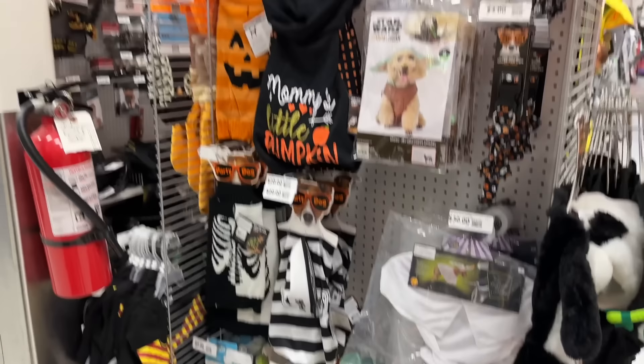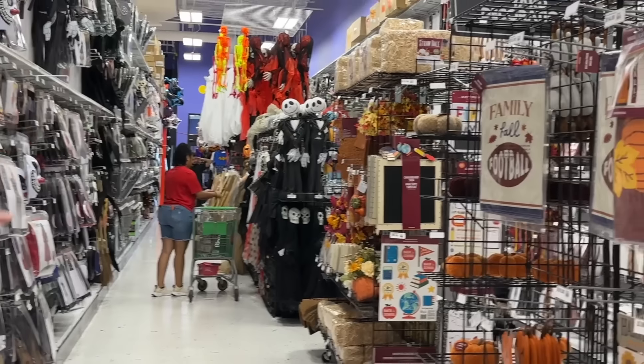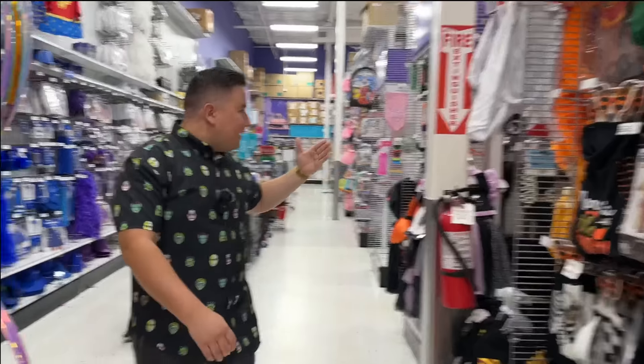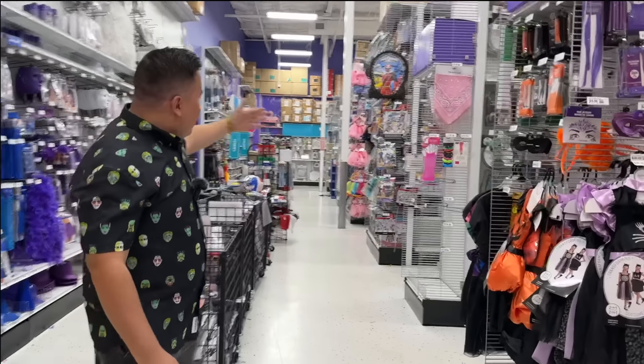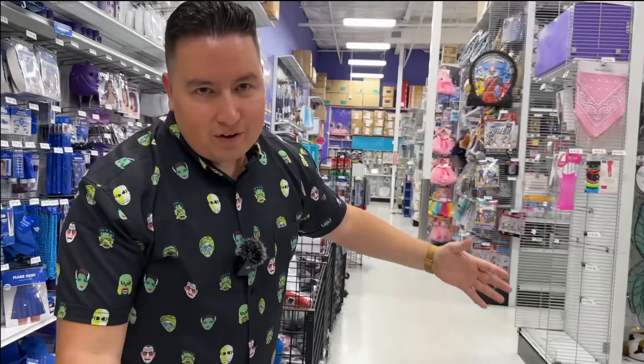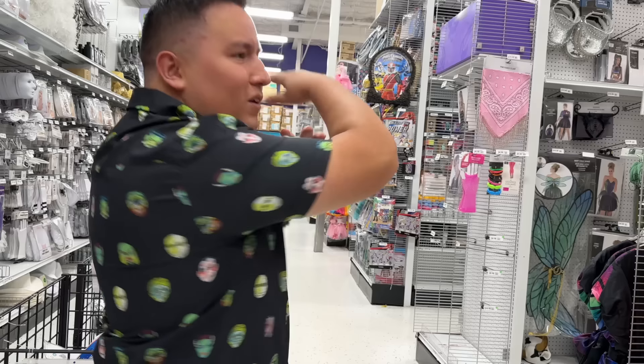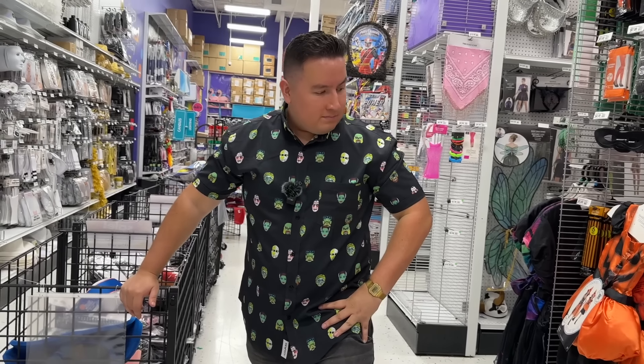And see, this is what I was talking about — this whole one row down here is all the spooky decor, real hardcore Halloween stuff. And then every other single aisle is for other parties, whether it's a wedding, anniversary, a quinceañera, homecoming. Party City — when it was Halloween — all these aisles were Halloween stuff, man. This is why I left you. You could never find a way to please me, Party City.